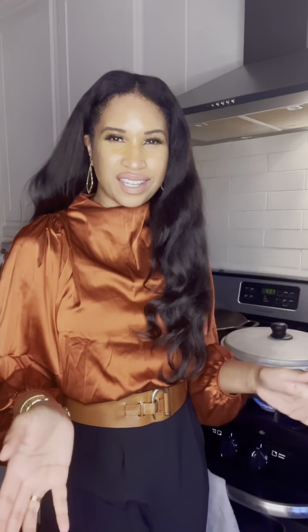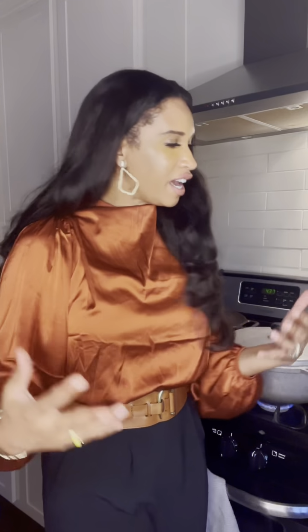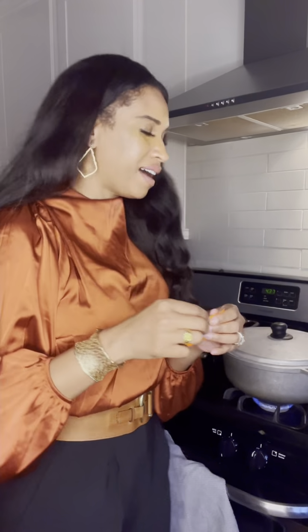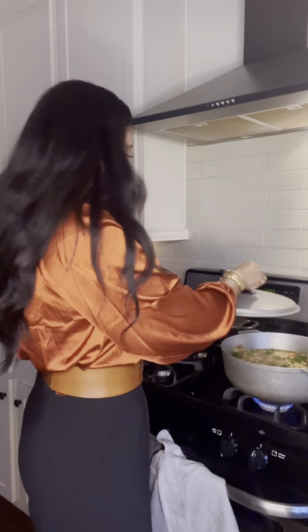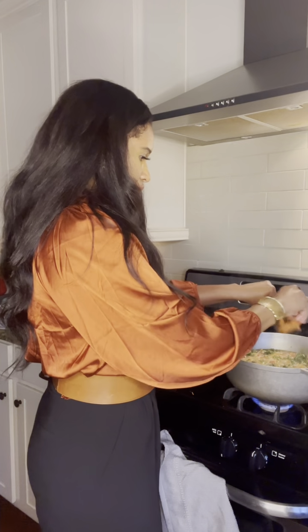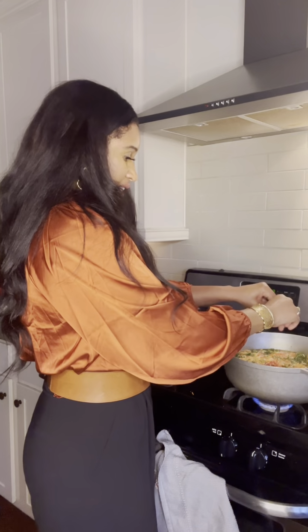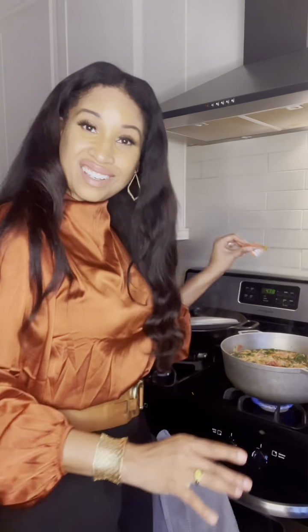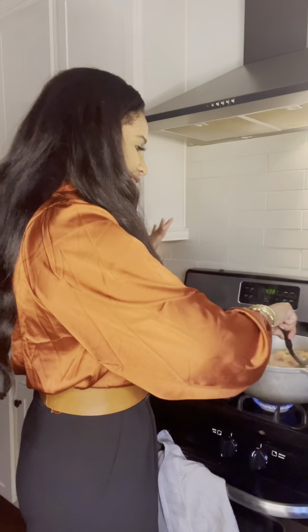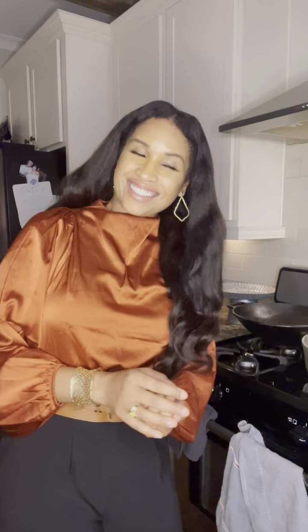Okay, so I just tasted the soup and it needs something extra, right? So I broke out some Sazón Goya seasoning packs, which always adds a little bit of a kick to the soups. It just makes it a little bit more flavorful, which it needs something. So it's really important to taste it as you go. All right, guys, so let's taste it and see what we had.